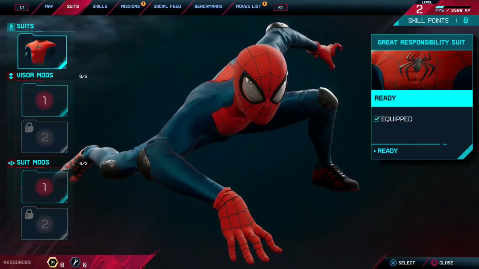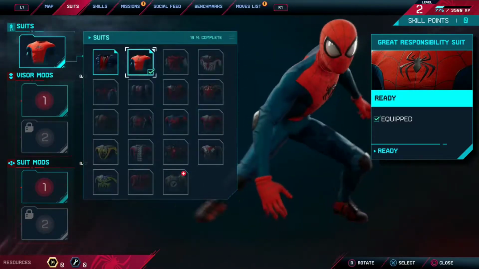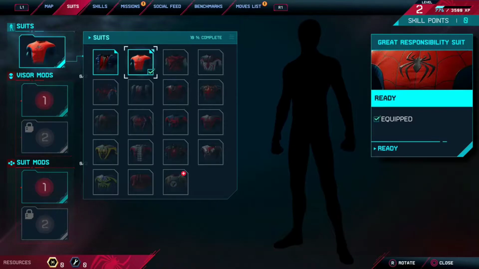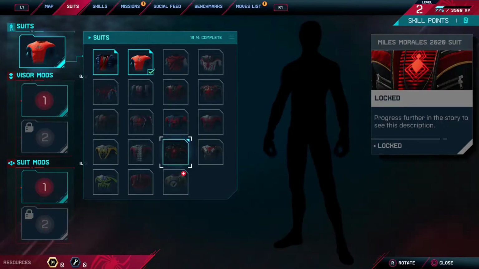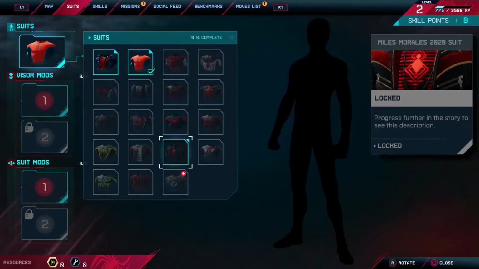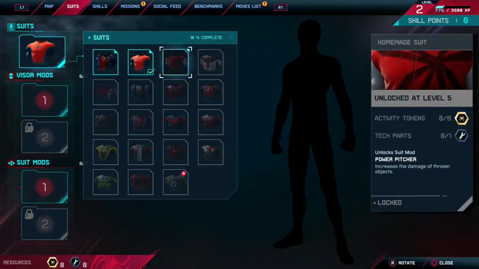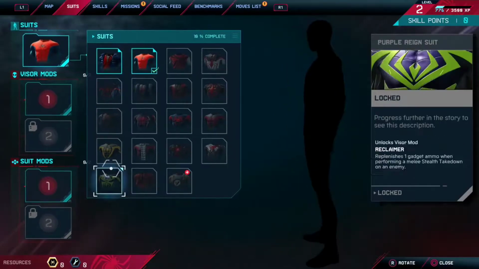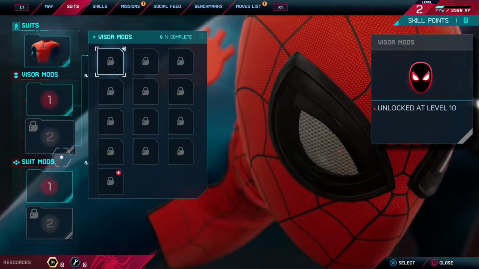Okay, so there's a part two. What do I have for suits? Visor mode, ready, equipped, select. I only have one suit, which is this one. What's this? Locked. Why is there a plus sign on it? Oh, new game plus. All right, visor modes. I can't even go over there. All right, I guess that's all I can do right now. Oh, here we go. It's all locked, that's why.